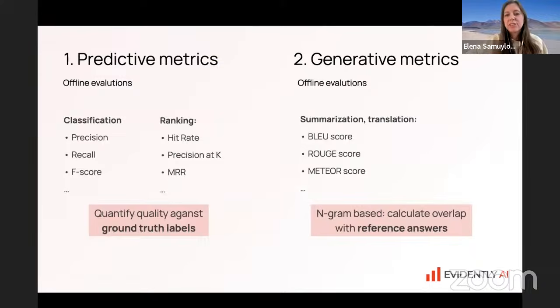So we already talked about the predictive metrics. There are a bunch of metrics which allow you to quantify the results when you compare against the known good response. For predictive metrics, it's obvious. For generative applications, you can actually have some things that quantify overlap between text. So for example, your generated summary against a reference summary, and then you just count the overlap in terms of words and expressions. This is not extremely useful unless you have these good summaries, but sometimes you can still apply it, especially if you have a previous reference response. So something to brush up on if you haven't seen it before, read about this type of metrics.